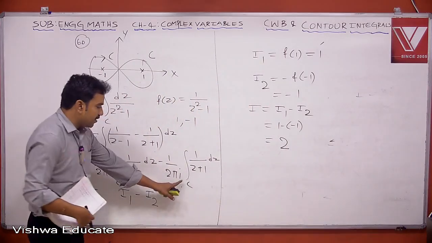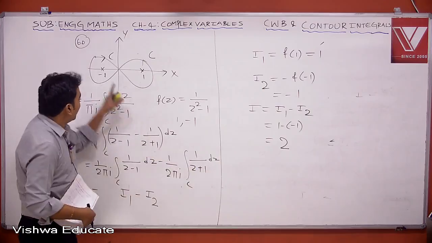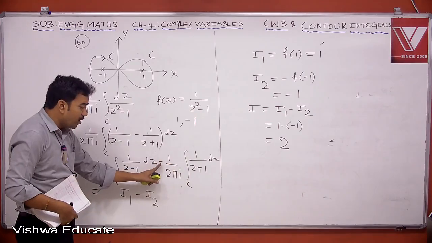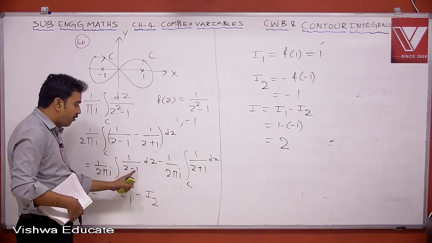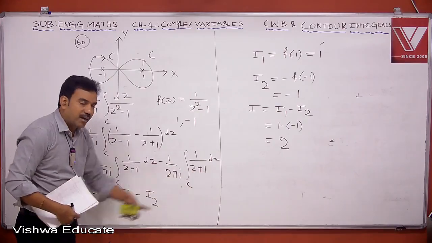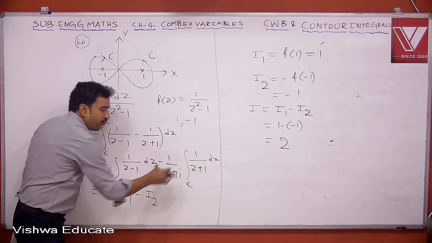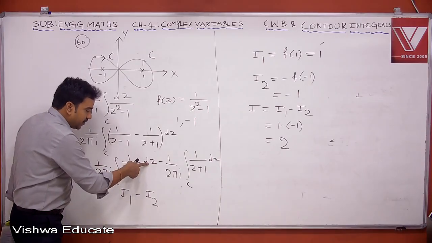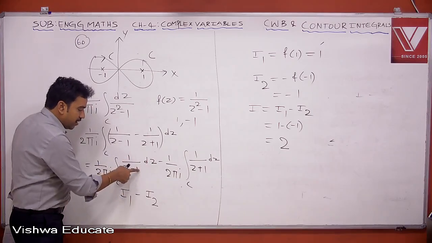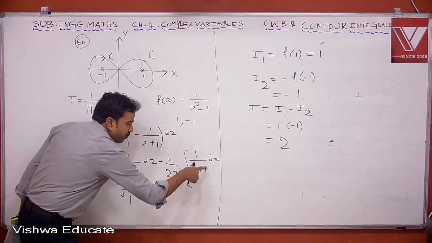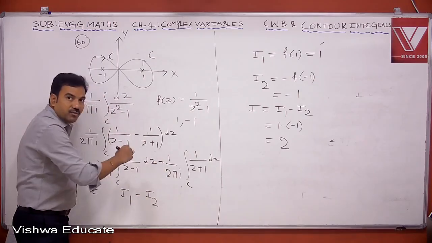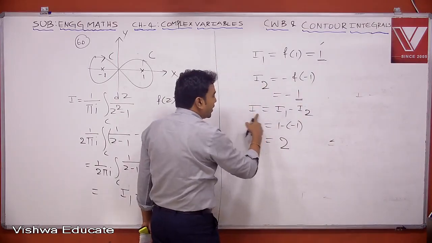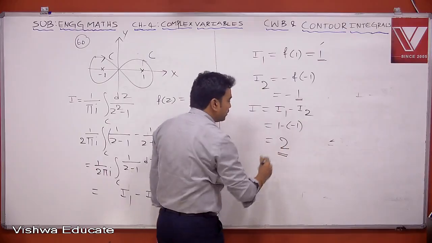So don't get confused with this. Here z0 is minus 1, but for minus 1 the contour is in the clockwise direction. So you will get a minus sign. Already minus is there. We have applied Cauchy's integral formula for 1 and Cauchy's integral formula for minus 1. This is f of z and this is f of z. So 1 by 2 pi I into integral f of z by z minus z0 dz is what? f of z0. f of 1 minus this is f of minus 1. But for the second integral again minus will come. So the first integral is 1, the second integral is minus 1. So therefore I is I1 minus I2, the value is 2.